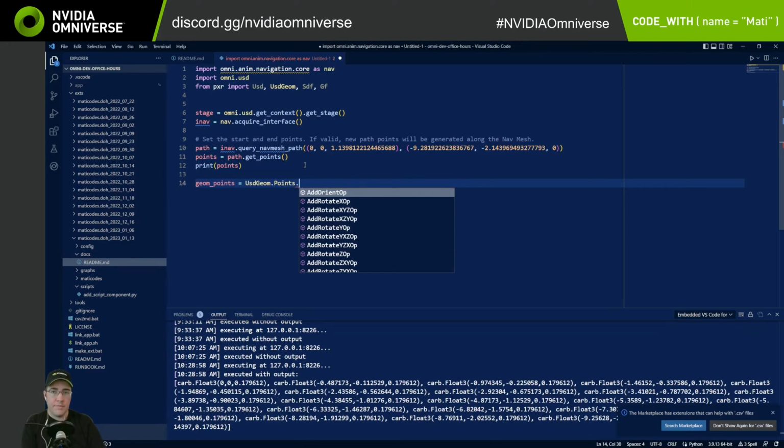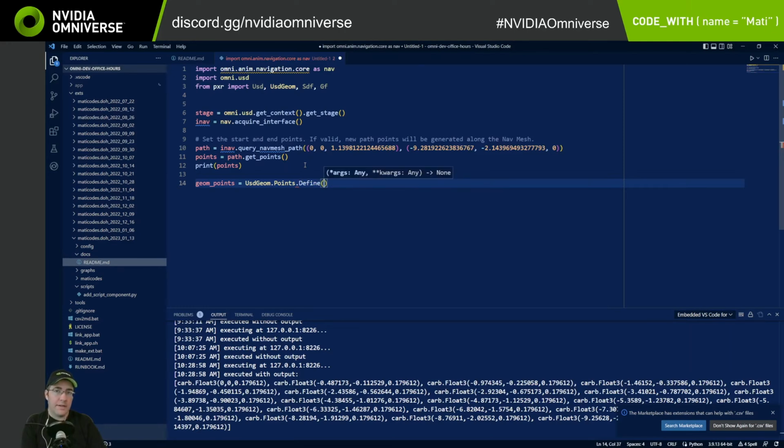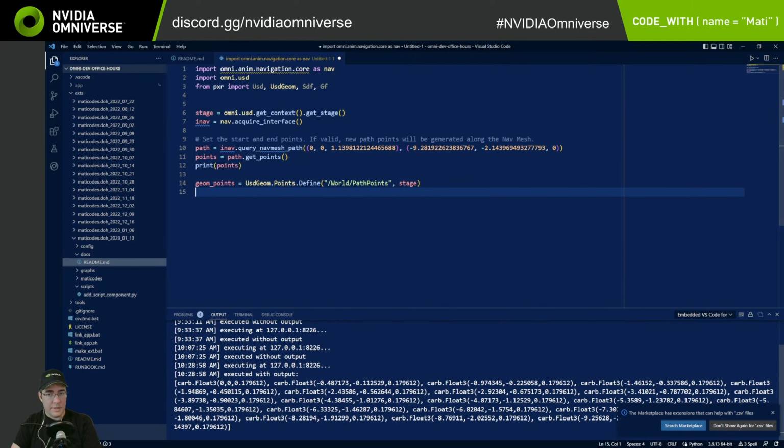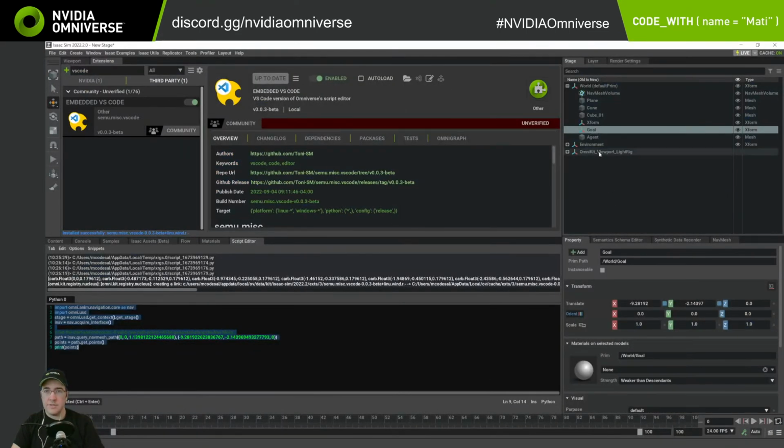dot define world path points. Give it a stage. Okay, so now if I head over to Isaac Sim, I should see now nothing. What did I mess up here?